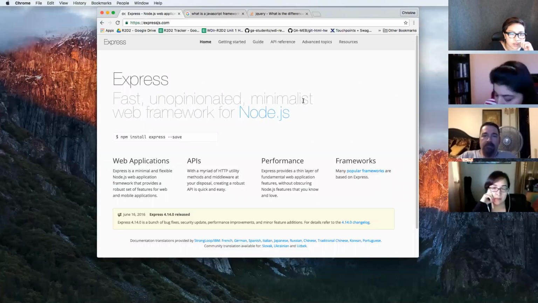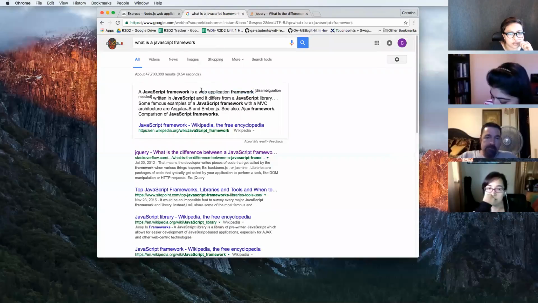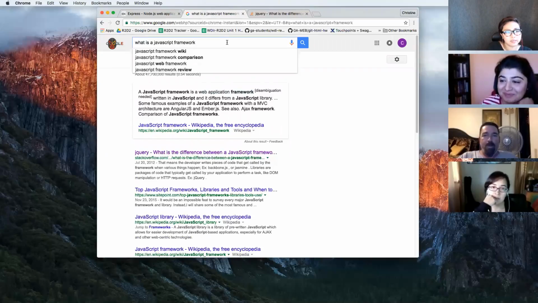But with Node, we use things like npm install to download little modules or packages of Node libraries. But again, Express, you know, what is a framework, right? We know Express is a framework, but what is it? Okay, sure, I Google it. Like these, you spend an hour asking questions to the internet. There are so many cool answers out there.